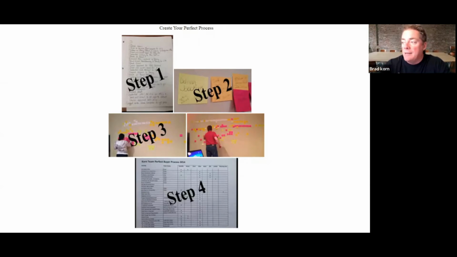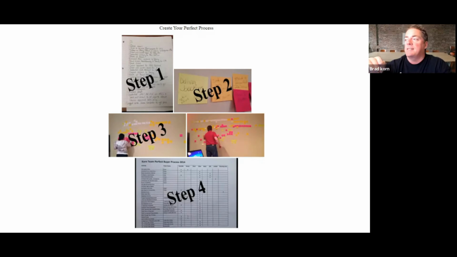Then in step 3 and the next picture, when you look at those lines, you can see those little lines of sticky notes. Let's just say the top one underneath step 3 is our new listing to contract plan. The next line down is our new buyer until they write a contract plan. The next one down is contract to close. You'll see the one that looks like it's at the back of me there. One of those is from the time we get a contract accepted until it closes. The next one is from the time our seller gets a contract on their house until it closes.